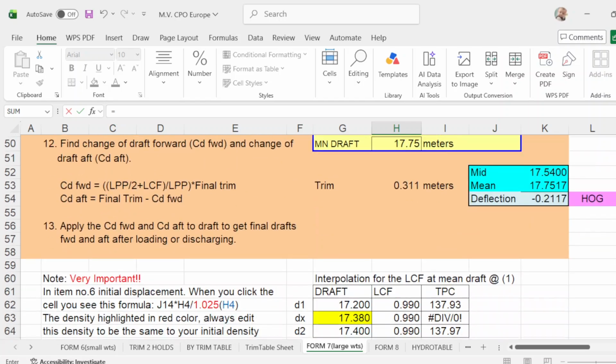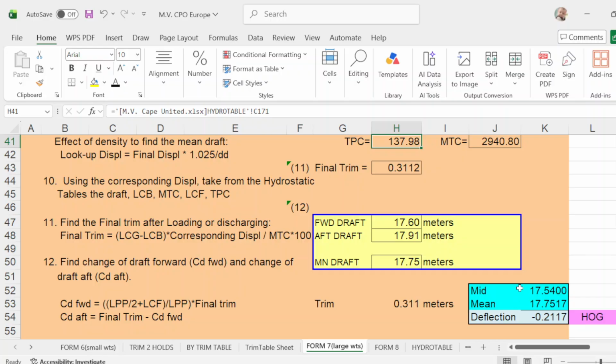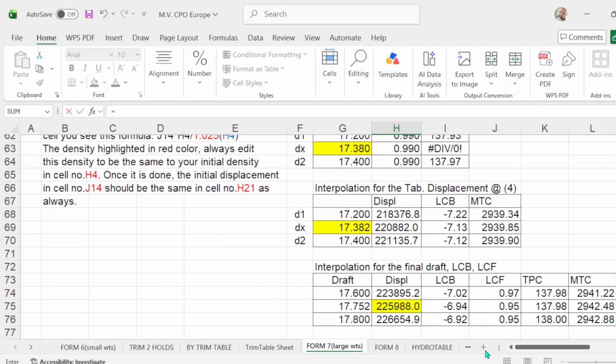LCF, push the LCF 95. Enter. Your TPC, put equals. Scroll down. What is your TPC? Should be 13798. Enter.